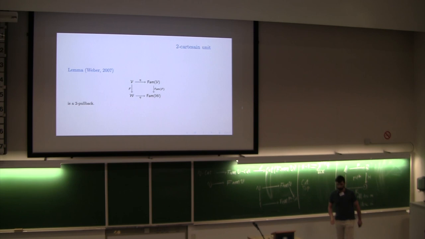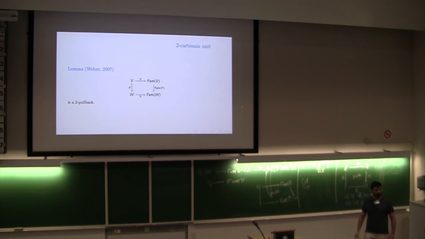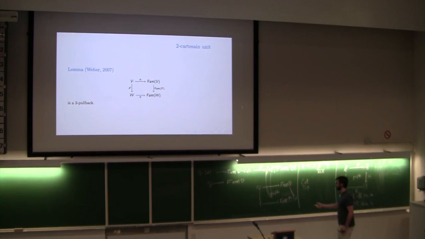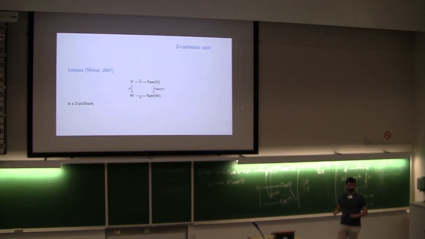And this is the fibration I mentioned earlier. It's a fibration over Set. And by a result of Joyal and Street from '93, I believe, this is also a pseudo pullback. Okay, because it's a two-pullback, and therefore this is a fibration, therefore this is a pseudo pullback. Sorry, by pseudo pullback, you mean that there is an invertible cell in this diagram? I mean, if you take the pseudo pullback, it will be equivalent to V. Two-pullbacks and pseudo pullbacks are not the same in general. When you have an isofibration, two-pullbacks and pseudo pullbacks are the same. Okay? Are equivalent.